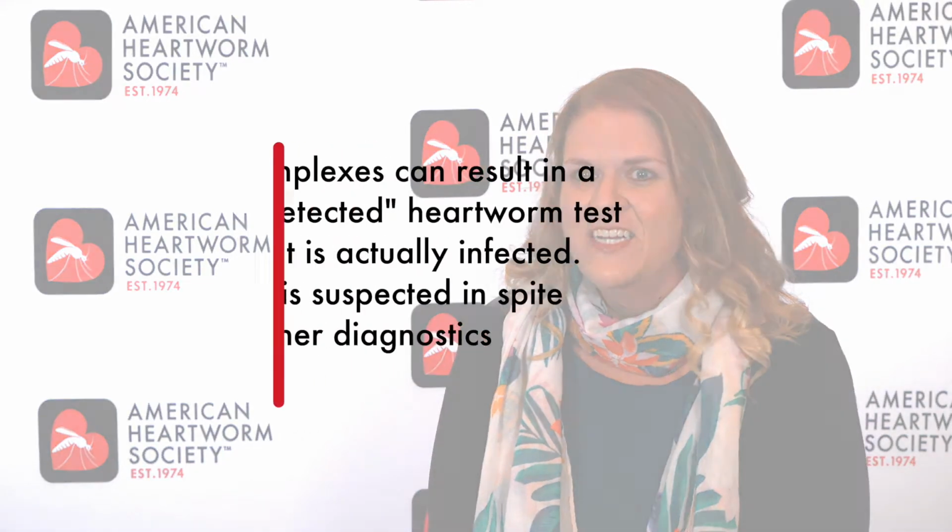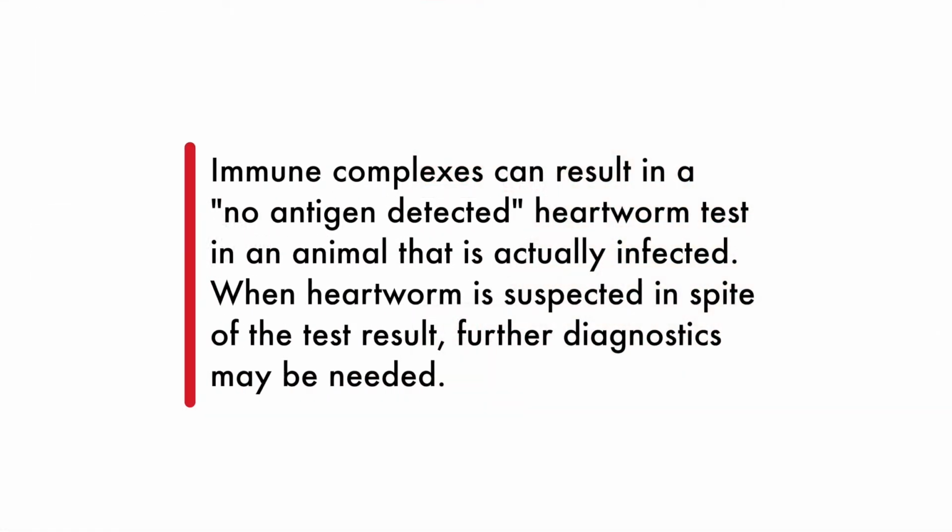And the immune system is doing its job, and there's not enough antigen left outside of what the immune system has bound up to allow our tests to actually work the way in which they're intended. And so the end result of that is you see what looks like a negative or no antigen detected test. We think, well, dog doesn't have anything, cat doesn't have anything. Well, there could be these unique situations in which we just can't detect what's actually truly there.